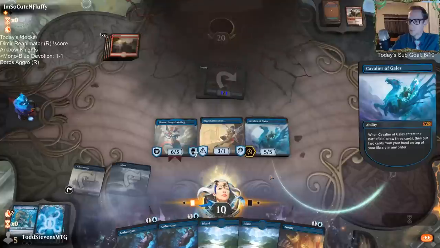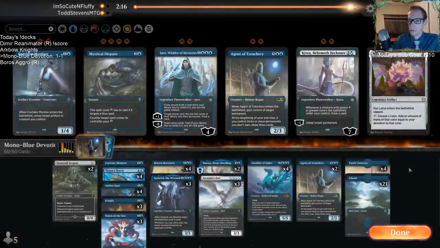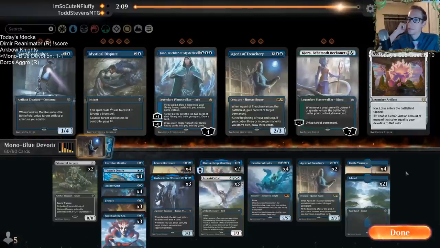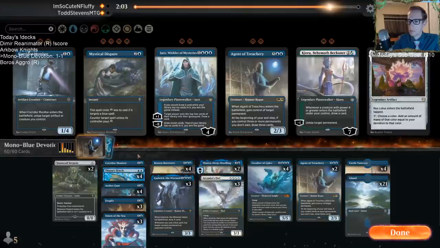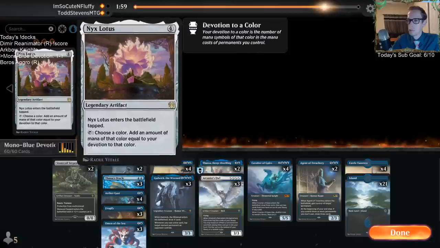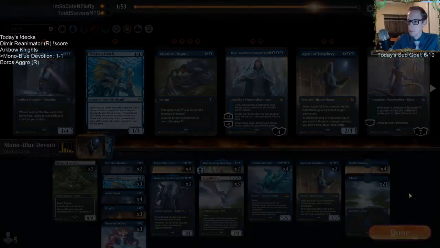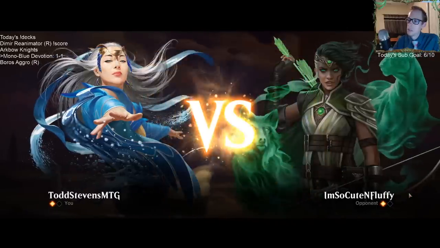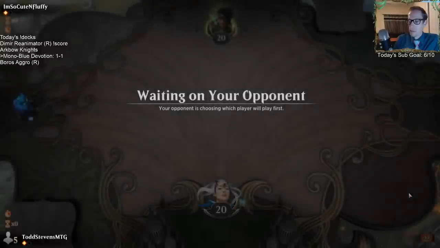They had nothing. Okay, we got one game against mono red with mono blue. It's gonna be a lot more difficult getting a game on the draw, but we'll see if we can do it.